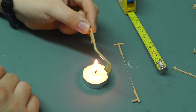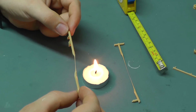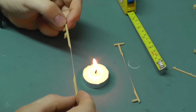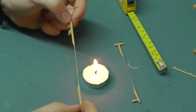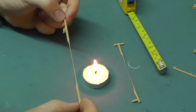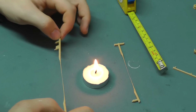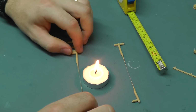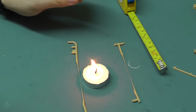As I say, you want to do this a few times, and that's nicely melted there. Slowly pull back on it until you feel like it's just not going to go anymore and it's going to break. And then once you've got that distance, hold, let it cool, let it go nice and hard, and it should dry in that nice straight position that we've got going on here. So we can put that down and leave that like that. And as I say, do it a couple of times and just pick the best one.